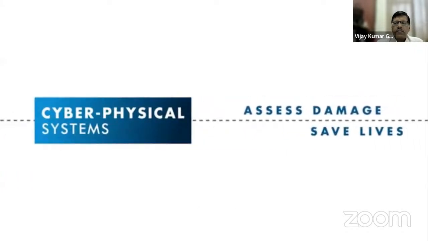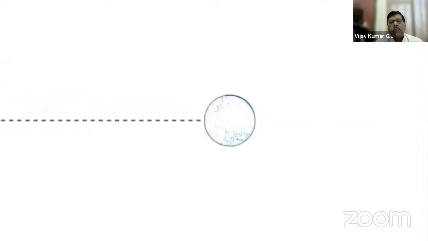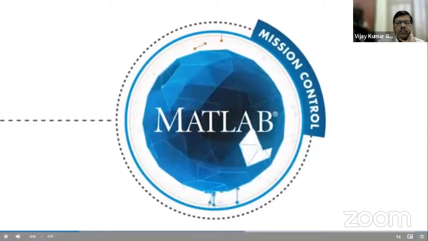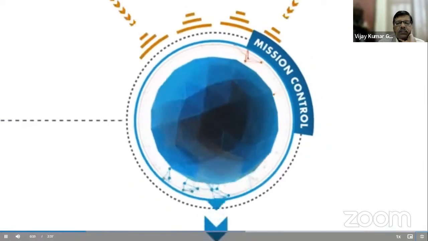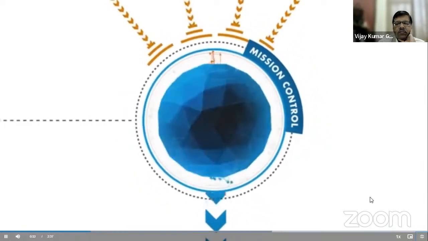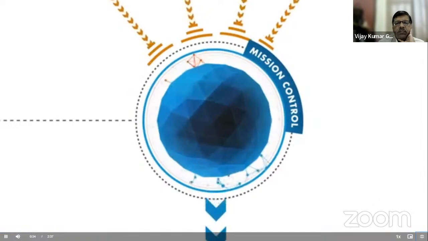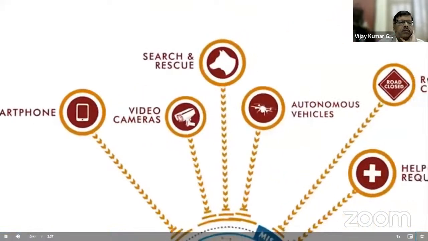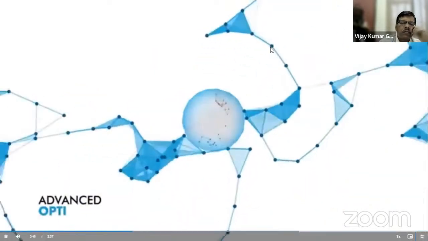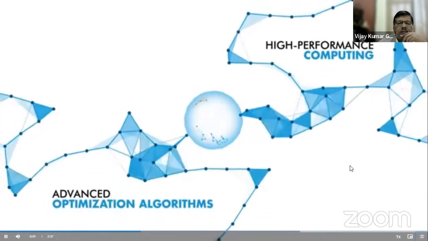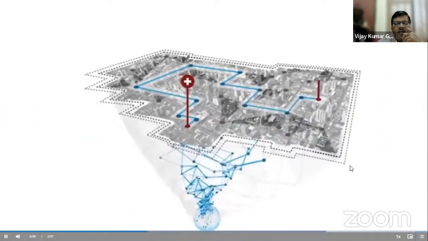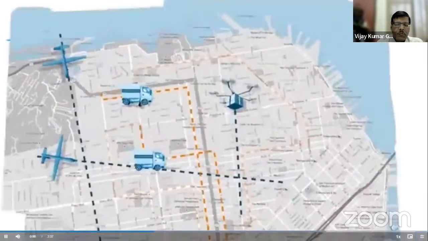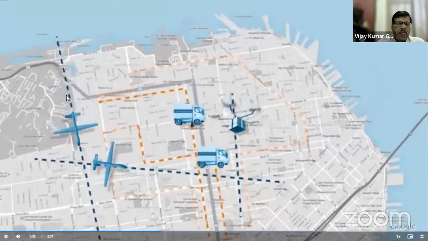The heart of the new emergency response system is Mission Control, which is built with MATLAB. Mission Control receives help requests and surveillance data from the disaster scene. Vast amounts of data streaming from smartphone apps, video cameras, and sensors on rescue dogs and drone aircraft, road and geo maps, as well as authorities on the scene. The system uses advanced optimization algorithms and high-performance computing to run millions of possible rescue scenarios. It creates the most efficient mission plan in seconds, constantly adjusting as new data comes in.